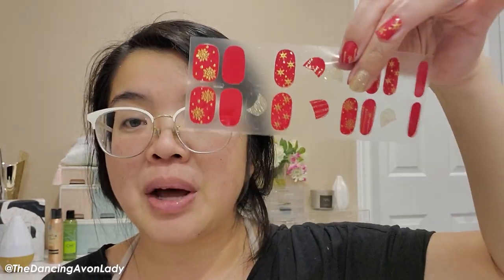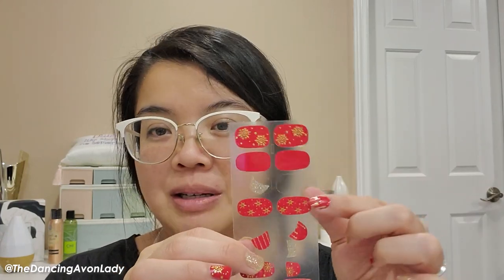I am going to say that they will fit most people. It's one size fits most. I'm not going to say it's one size fits all. If you have super teeny tiny hands, you might have difficulties. Or if you have broader hands, it might also be a difficulty. Or if you have super long nails, again, these might be a little bit difficult to do.